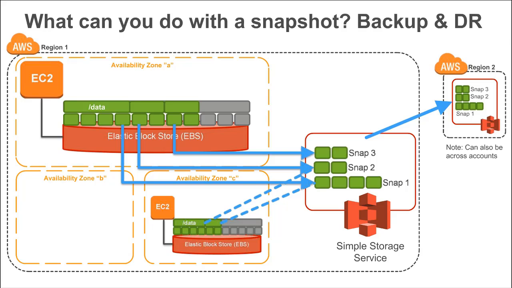We also have the ability to copy that snapshot to another region, or even share it with a different account. With snapshot copy, you can copy snapshots to different regions. If you want to share that snapshot with different accounts, you can do that as well by modifying the permissions of the snapshot and granting different AWS accounts permission to use that snapshot. Then they would use that snapshot to create their own EBS volume and get access to a copy of that snapshot data.